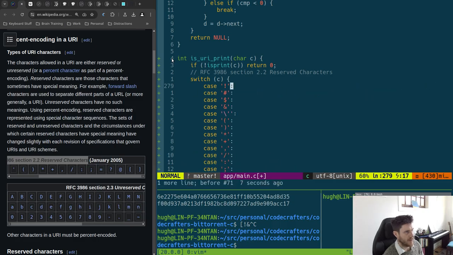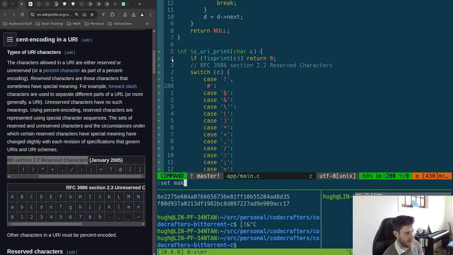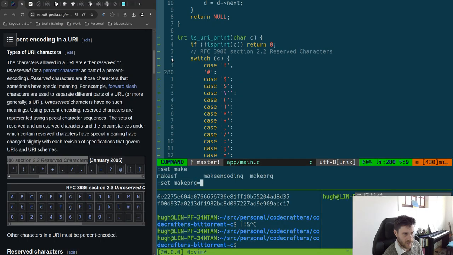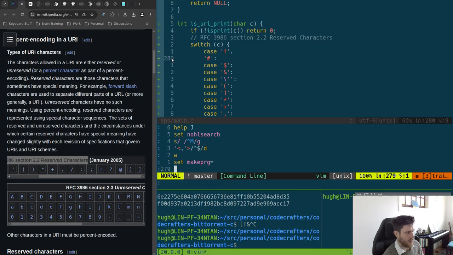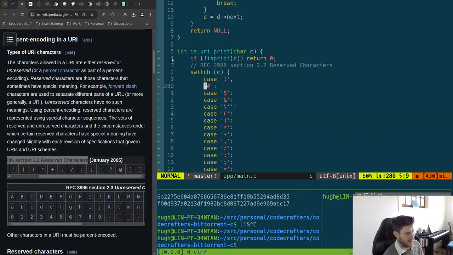I can't recall if we can do that. Is this still like a legitimate thing? Make PRG equals. What was it? Make PRG. What did we do it to? Yeah, this is probably legit.